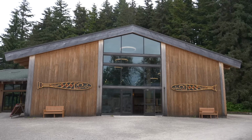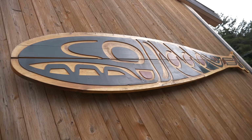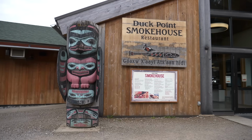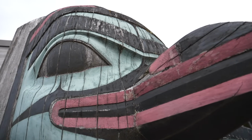The scenery is spectacular. We're planning to walk back once we're done with our day of sightseeing so that we can actually enjoy being in the woods, being in the thick of it. But yeah, here we've got a nice little stop with some restaurants. There's a smokehouse, washroom facilities, that sort of thing. And yes, just having a lot of fun.